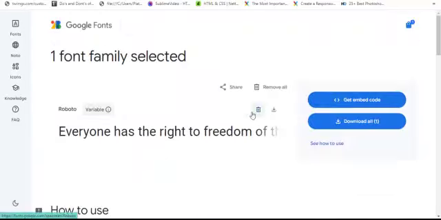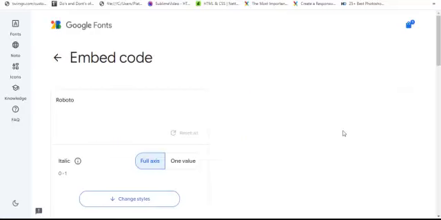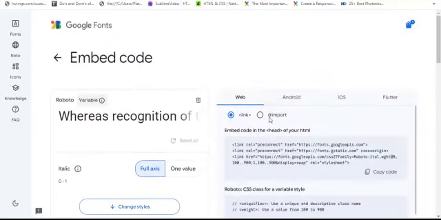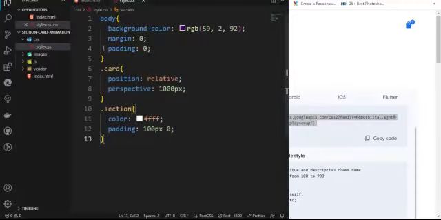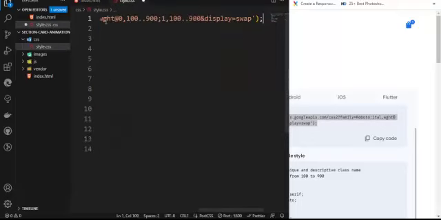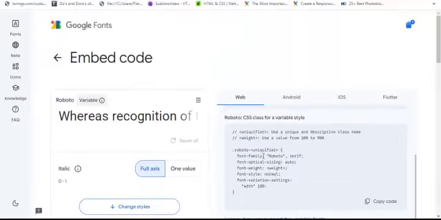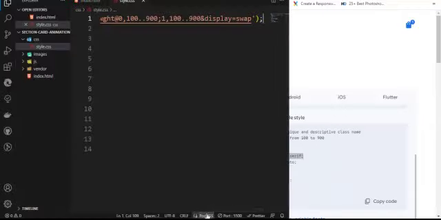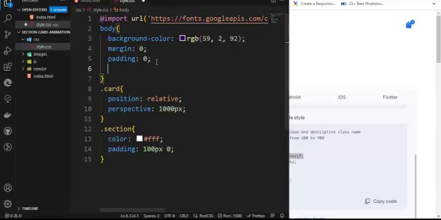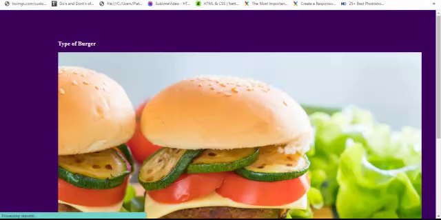First I search in Google Fonts. I'm checking the Roboto font, then get embed. Click this icon and get the embed code. Now I click import, copy, and paste it at the top of the CSS. Now the font family: copy, paste, and put it in the body tag.